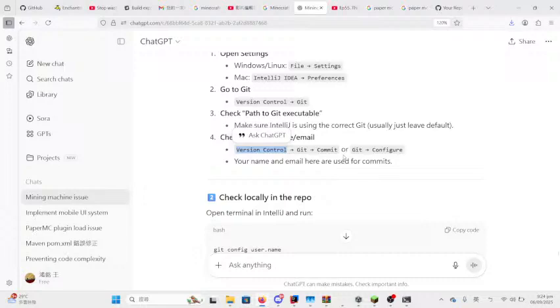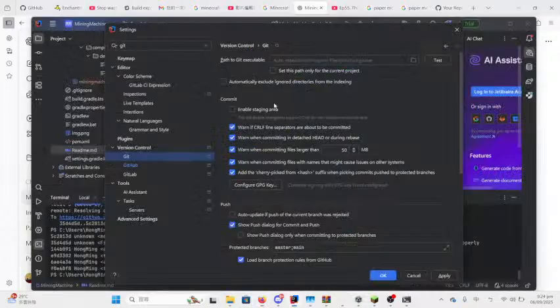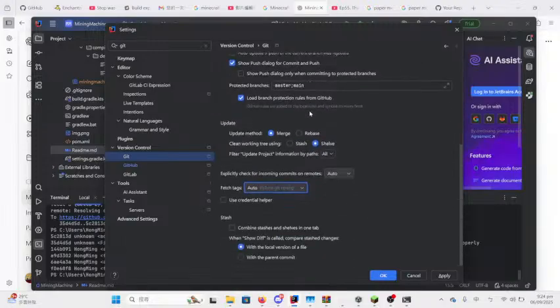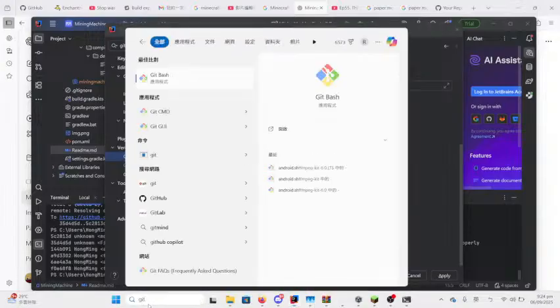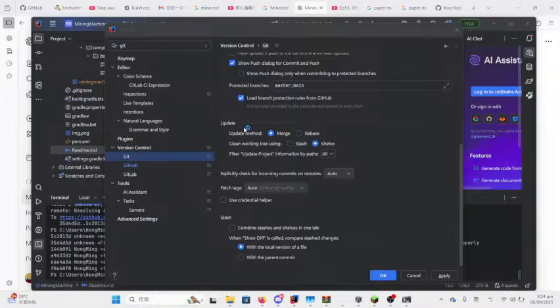Commit. Configuration. Git page, Git GUI.